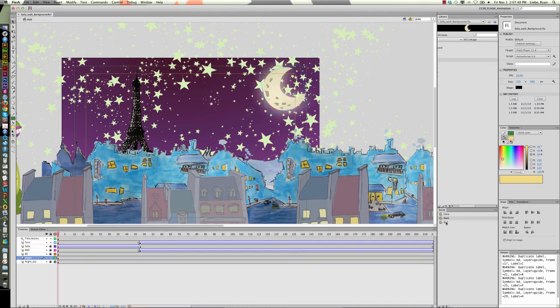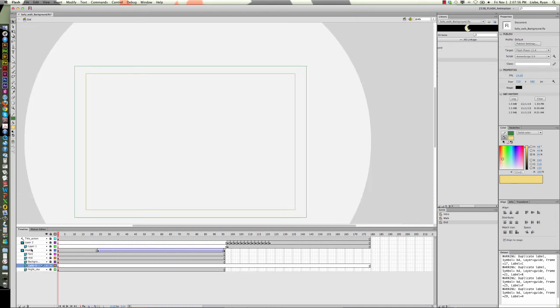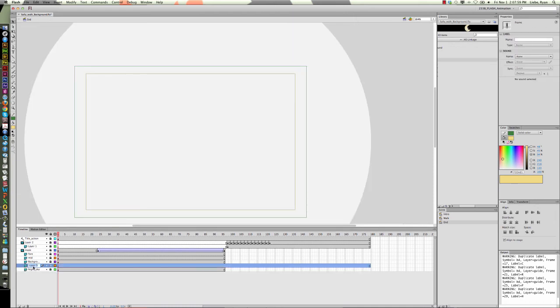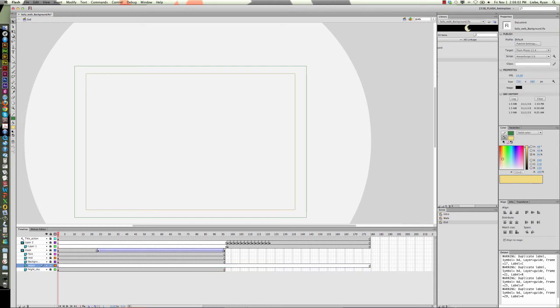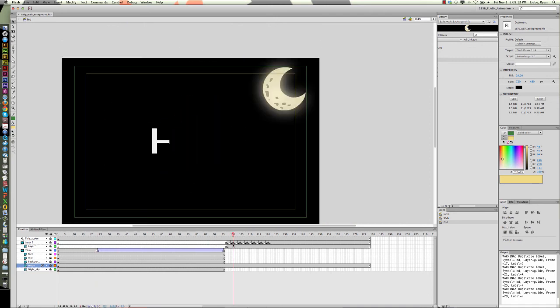You can lock it and go to the end and do the exact same thing. Make sure it's in the mask. You want it in the mask. Title it moon, and I'm going to paste in place the moon. One thing about the moon now, though, is that you'll see right here, it is still plain.